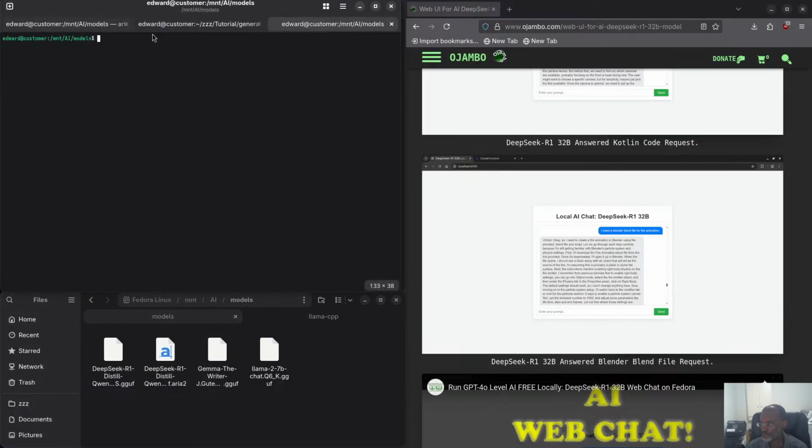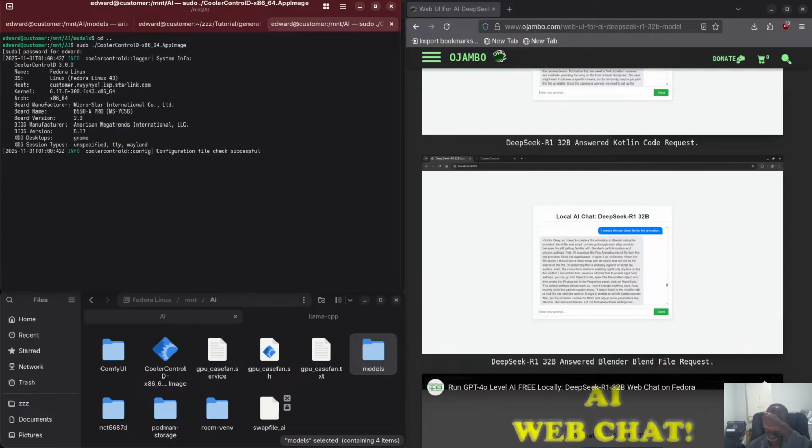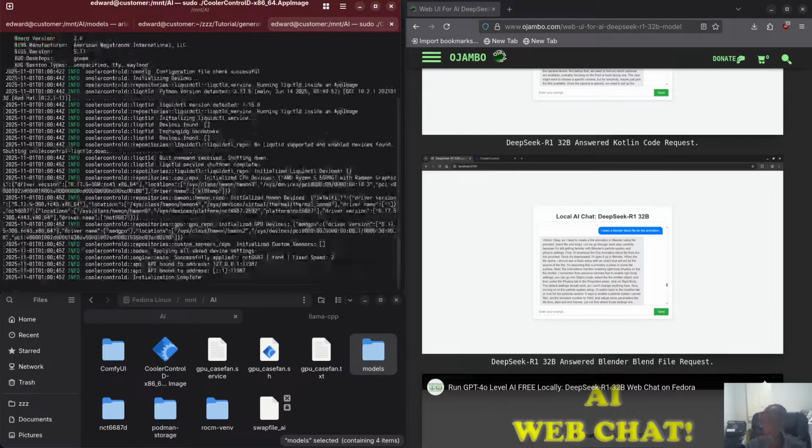I need to obviously start the cooler control. If you don't know what the cooler control is, it's this guy here. So I need to start that up. Let me cd this one back, and I'll just do sudo cooler control with the app image. I put in my secure password, and then it's going to start. Because I'm using the GPU, I would definitely need to do this. You see here it's 127.0.0.1:11987. So I'll go to that when I actually start the server.